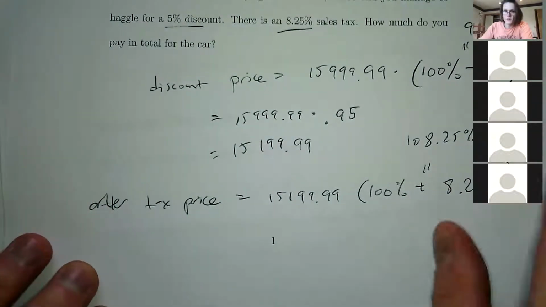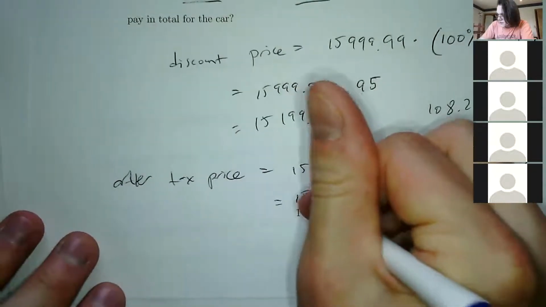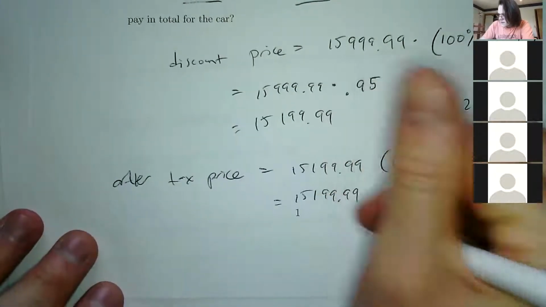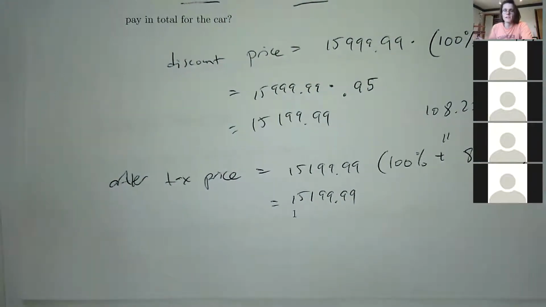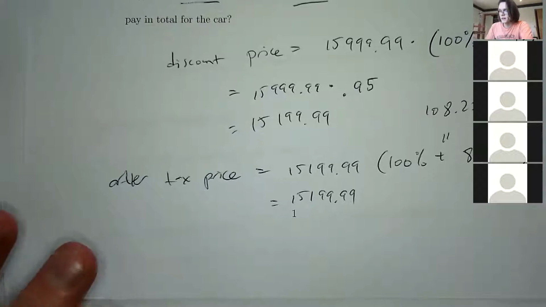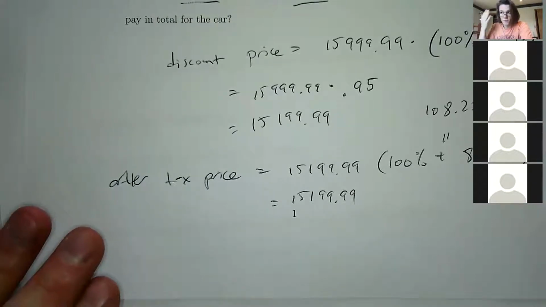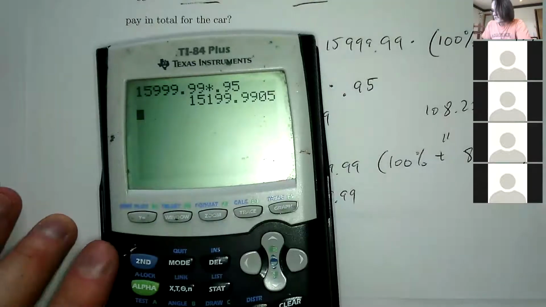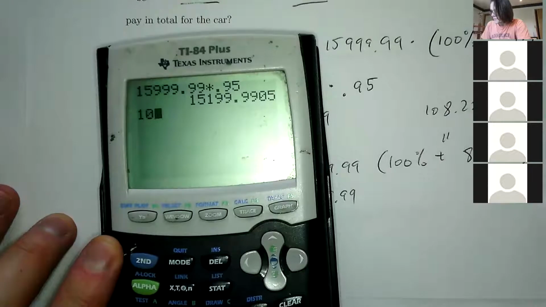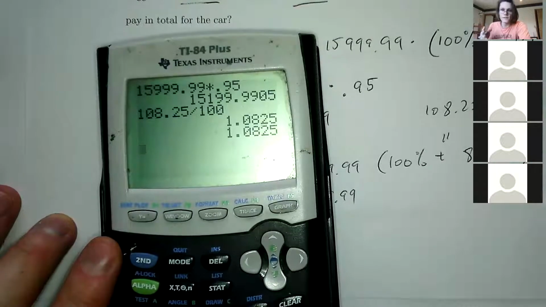But just like in the previous part, to plug it in your calculator, you need to convert it to a decimal. And this one might not be as obvious, right? Because at 108.25%, you might be a little confused how to convert it to a decimal, just because it's more than, you know, like 95%. Clearly it's 0.95, I guess. But for 108.25, if it's not clear, you just divide by 100, right? So you do 108.25 divided by 100.